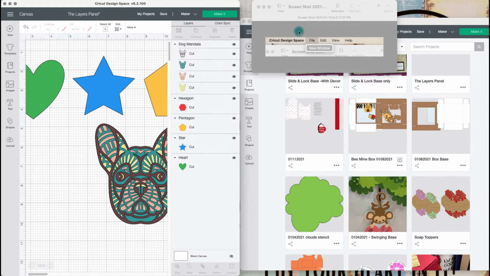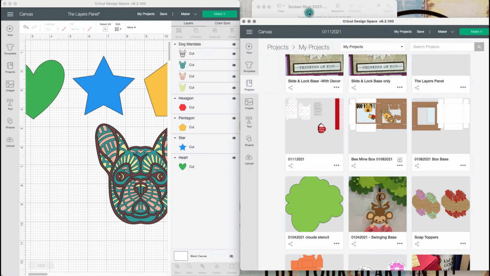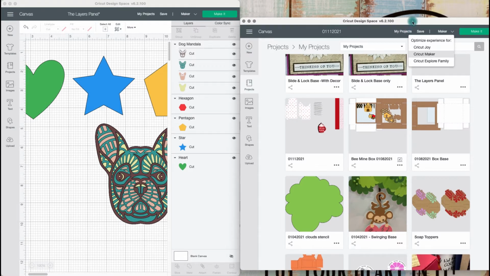If you go to the top of your window, I'm in a recording so you can't see my other screen, but this is at the top of my other screen. If you click on the word File and then New Window, you're allowed to have multiple windows open. So if you have 2 or 3 machines, you can work in several machines. That's one little thing I forgot to tell you. So if you want to work with multiple machines, you can just open up a second window and make sure that you're sending the correct project to the correct machine when you're working that way.